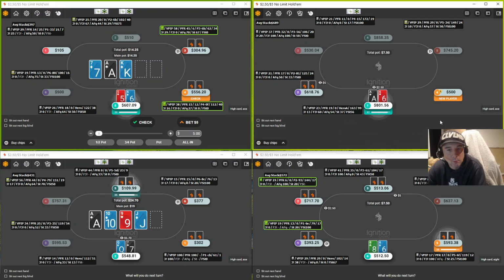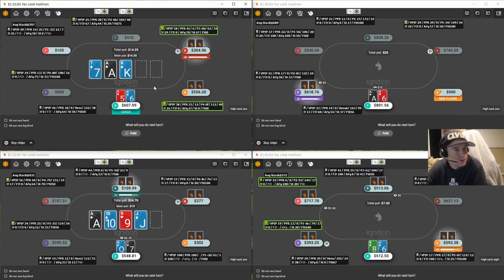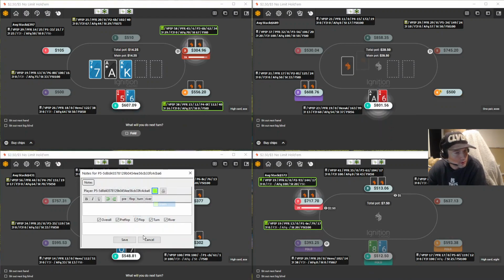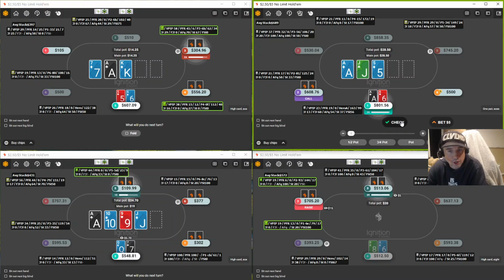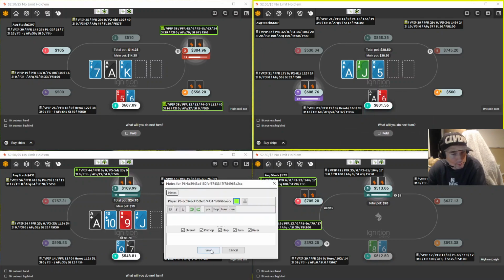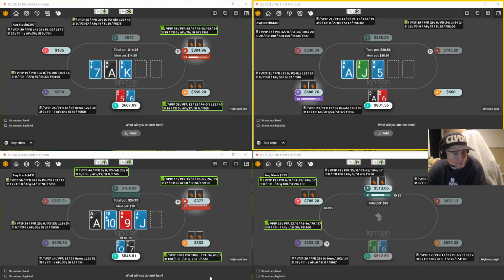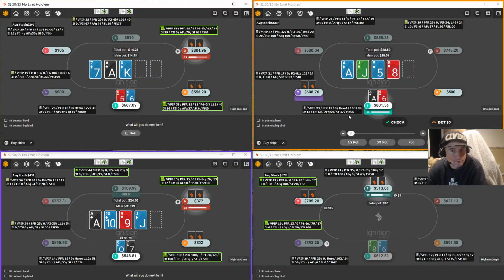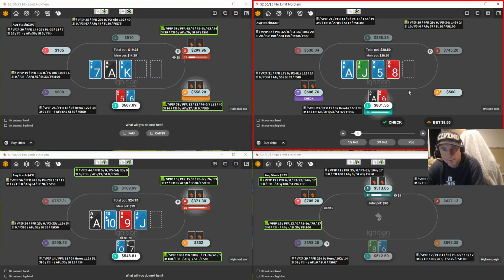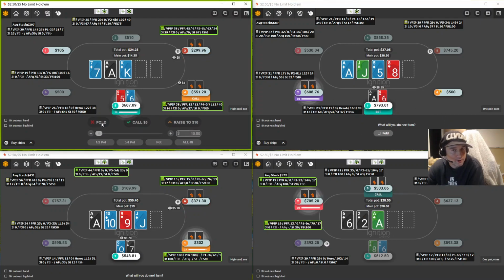Upper right-hand table, blind on blind. I'll raise Ace 6 using a 45% range. Check range to the big blind on that Ace Jack 5 two-tone flop. He checks back, turn is the 8. I'm going to start jabbing at that pot small with my weak top pair.